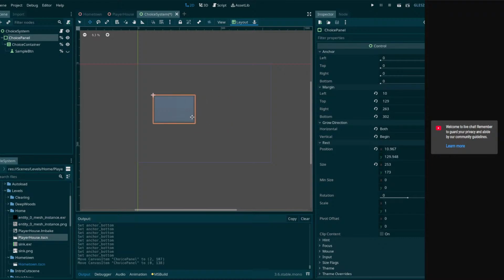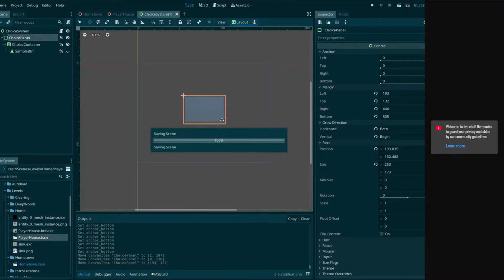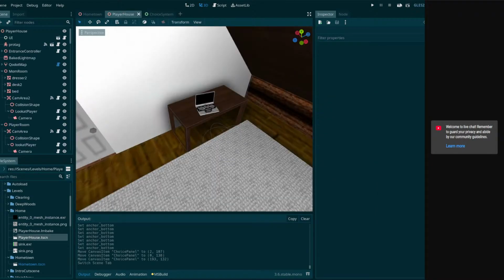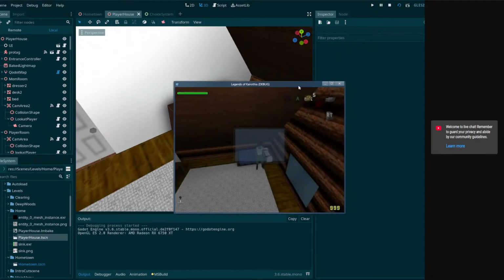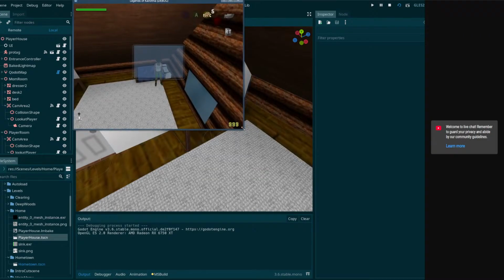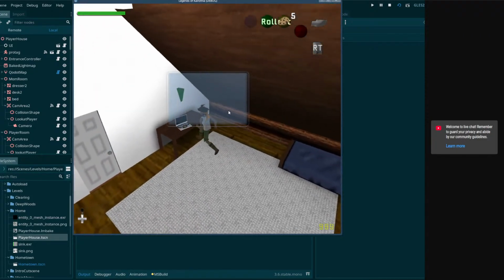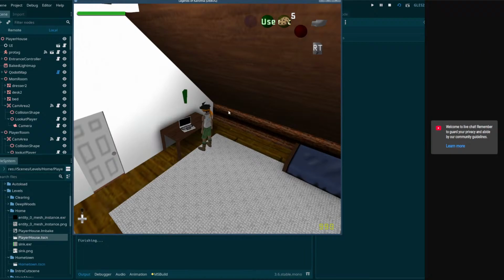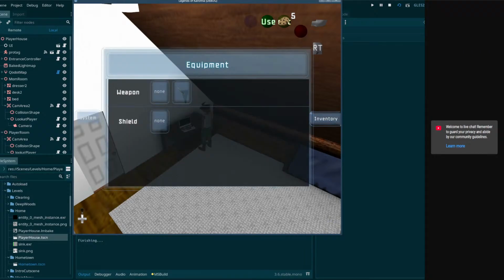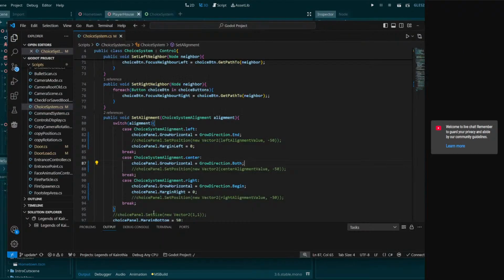Okay, so that covers... I'm actually not sure if it covers that. All right. Okay. Let's see if at the very least the left and right alignment works the way that I want. And I'll just... yeah, no, it doesn't.